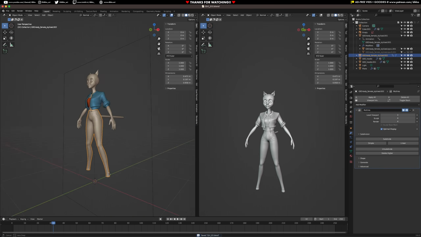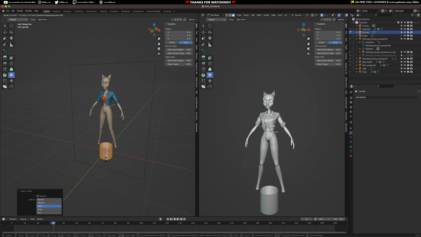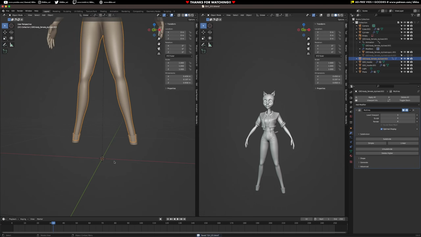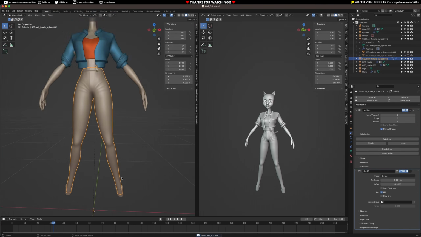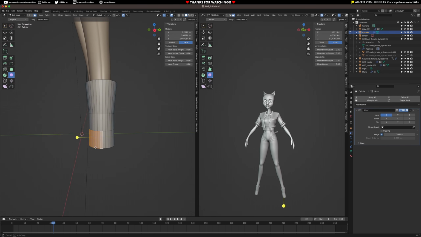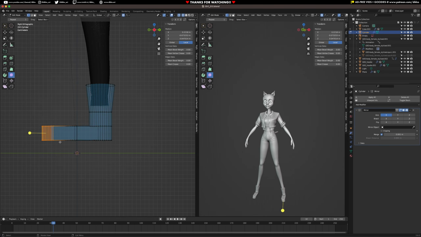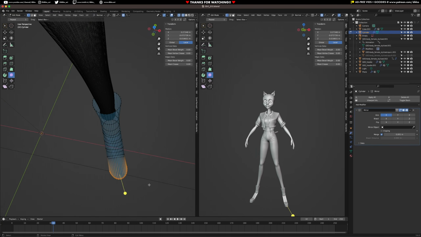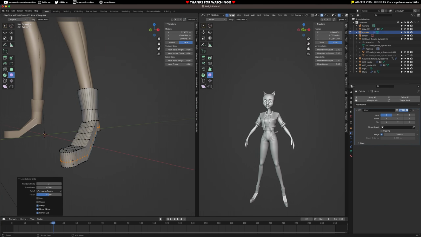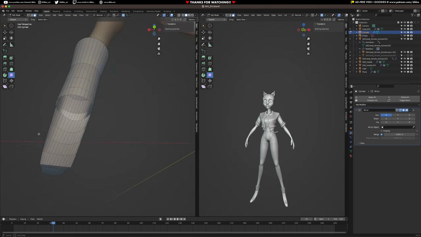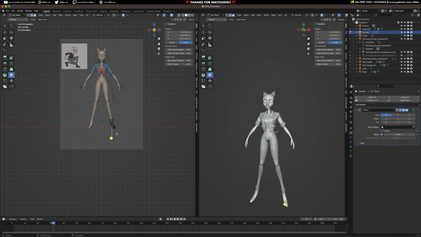Now, here's pretty much the only thing that I really modeled from scratch, which is the boots. That's the only thing I did. And I'm not using the feet as volumes here because I didn't really care. I'm just modeling from scratch in this case. I don't have a boot lying around, and if I downloaded a boot from online, it wouldn't match the level of detail that I have for the character here. I wanted to keep it relatively stylized, relatively simple. I'm not going to add shoelaces or anything like that. So I'm not going to use a pre-made asset for that. In this case, I made the call that it won't take me long to do a boot. I can do a boot. Let's get it done.